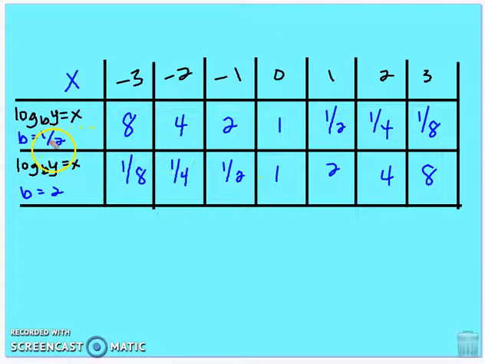And you should recognize that this is just an exponential decay function when I have a b value of 1/2. So remember, y is equal to a times b to the power of x, where b is between 0 and 1. You end up with an exponential decay function, and when it's greater than 1, you end up with a growth function. So you can see here we've just converted our growth and decay functions from exponential form to log form.